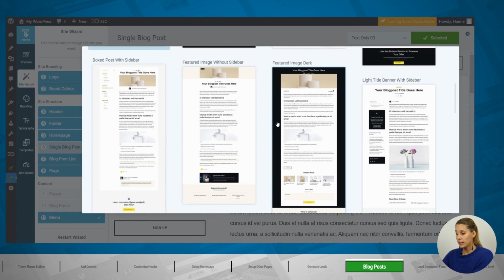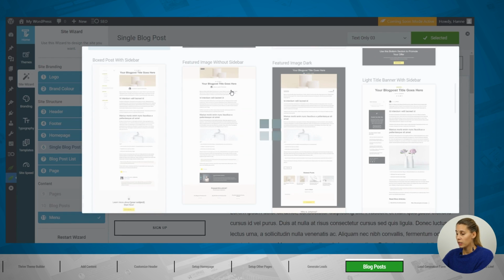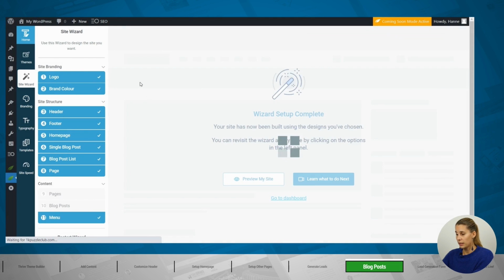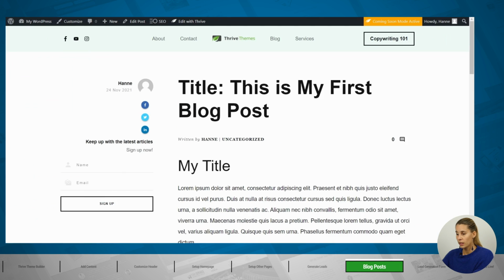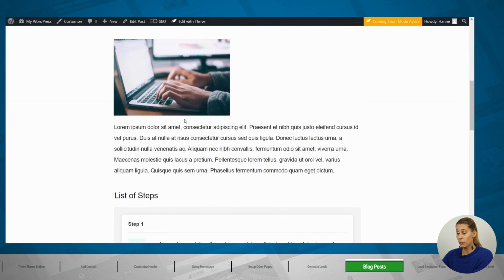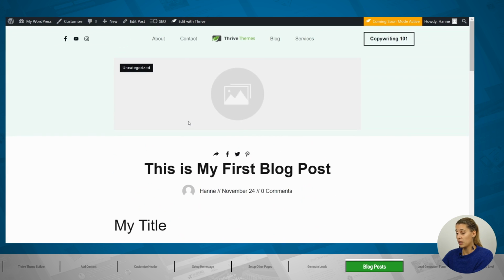So maybe in the end, you're like, I actually want to have an image on top. So rather than having to design it yourself, you can go in and then change it and choose this template. Now, this means that you just changed the default template for all of your blog posts. So when I go back to my blog post right now, as you can see, this looks completely different because I changed the template from here.